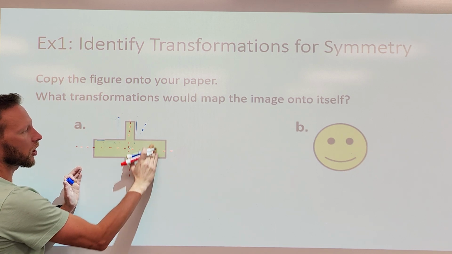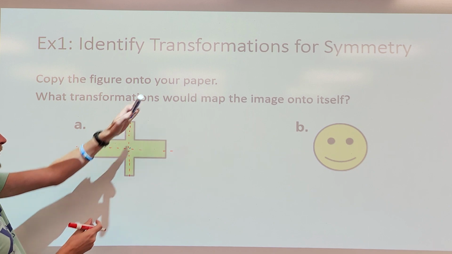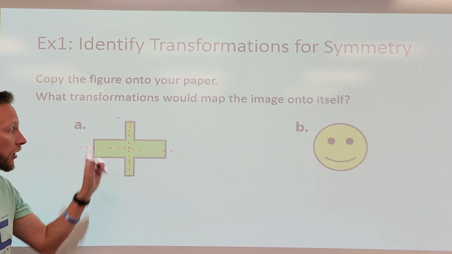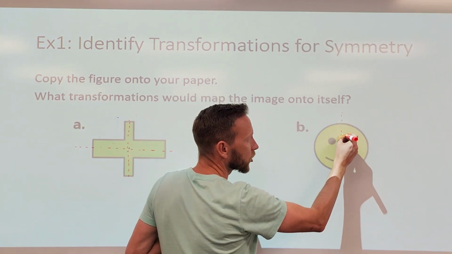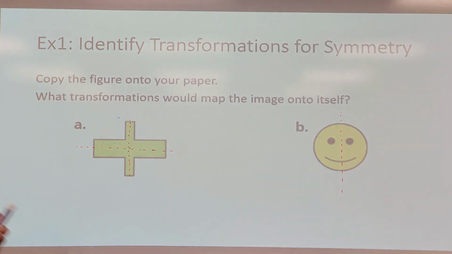Generally speaking, we're going to be cutting the picture in half. But sometimes that picture can be cut in half along a diagonal as well. So don't just think of vertical and horizontal lines of reflection. So these would be two lines of reflection that we could use. Over here, the line of reflection would have to be just this one. There's not another line of reflection that I could use to make that work.